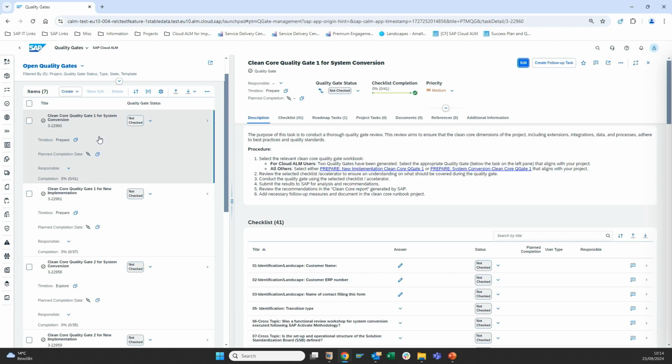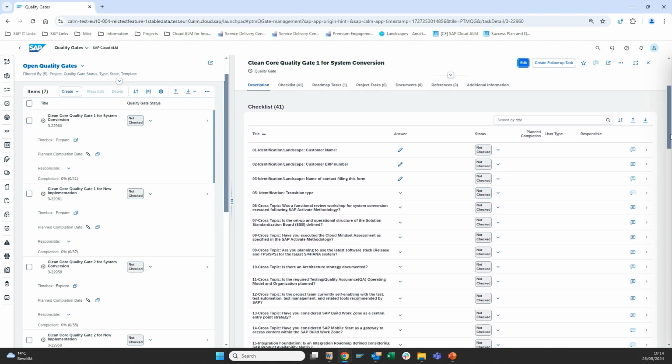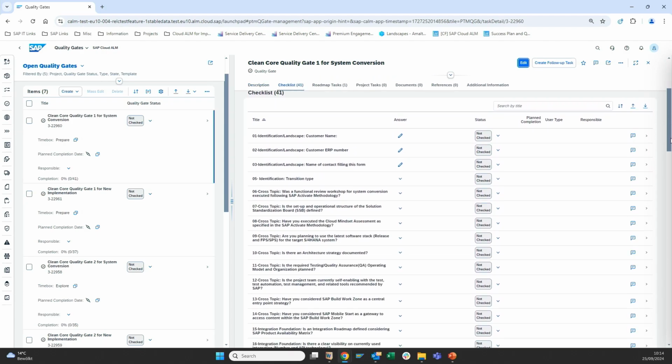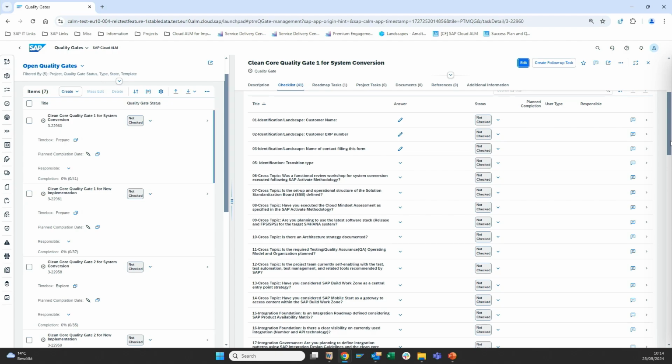If there is a partner involved, you can bring in your partner together with your project team and the onboarding advisor. You will go through the quality gate review. And here you see the checklist consists of questions distributed along all the different dimensions of Clean Core.